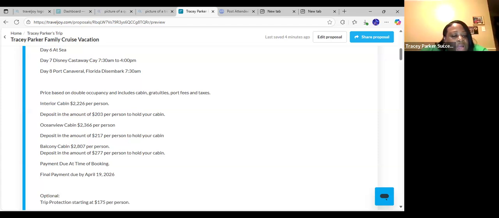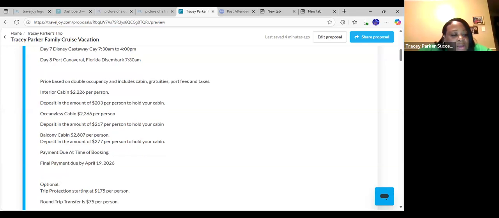And I leave it open when it's over a year, as far as when the payment is due. Normally they'll make the payment once they decide they want to go. But the final payment is really August the 24th, but I give myself a 5-day grace period. I like to do 5 days because we have some slackers. So their payment due date is going to be April 19th. That'll give the slackers a little bit extra time to get their money in.